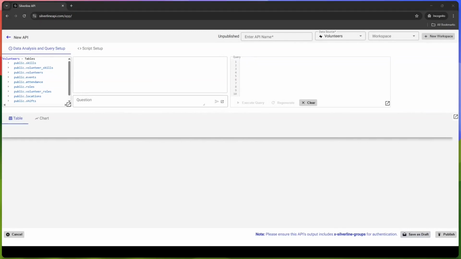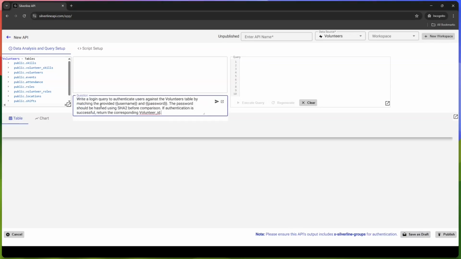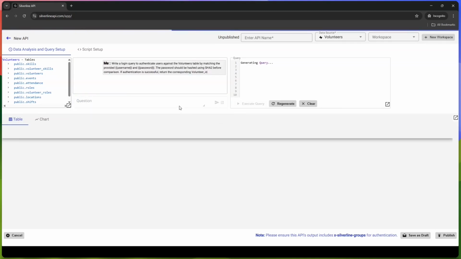In this case, we'll instruct, write a login query to authenticate users against the volunteers table by matching the provided username and password. The password should be hashed using SHA-2 before comparison. Remember, during signup, we used SHA-2 for password hashing. If authentication is successful, it returns the corresponding volunteer ID.